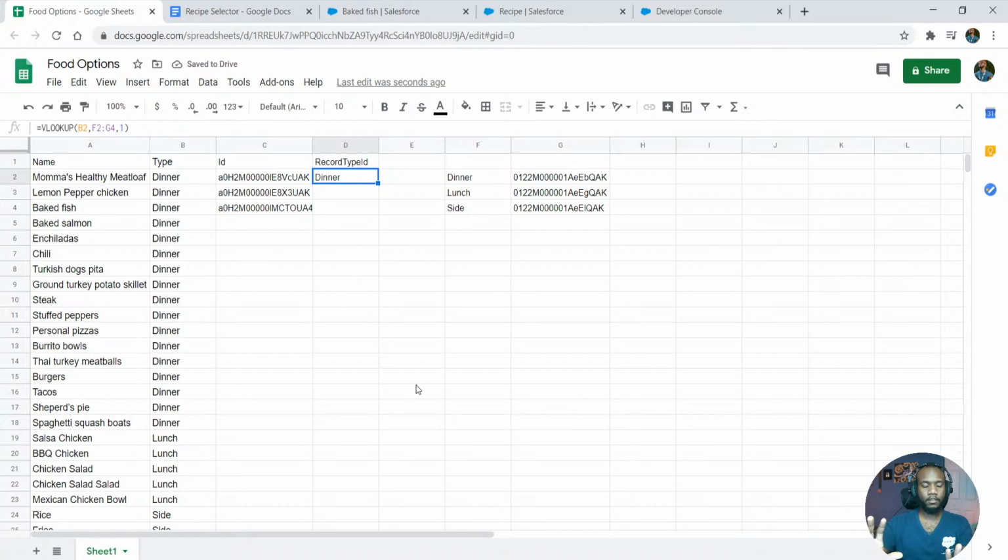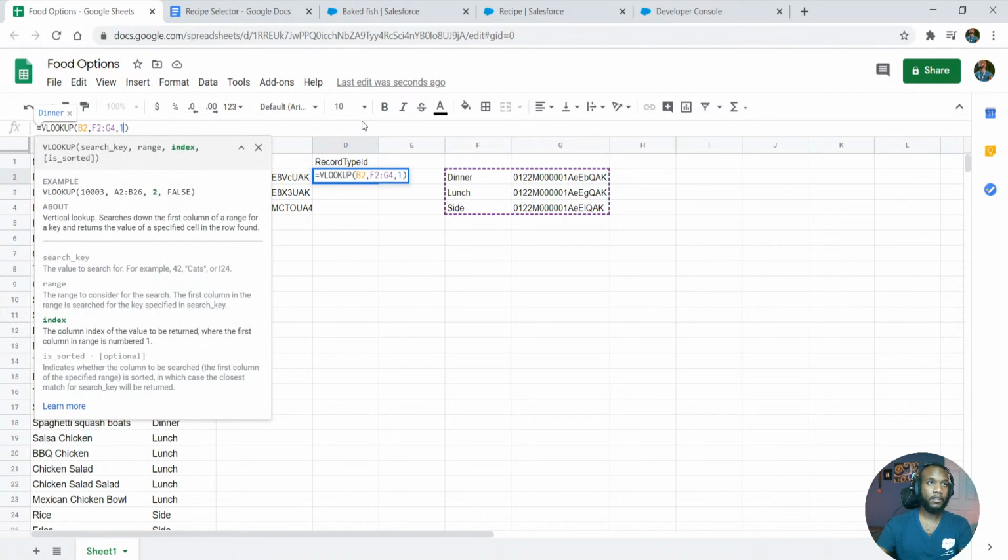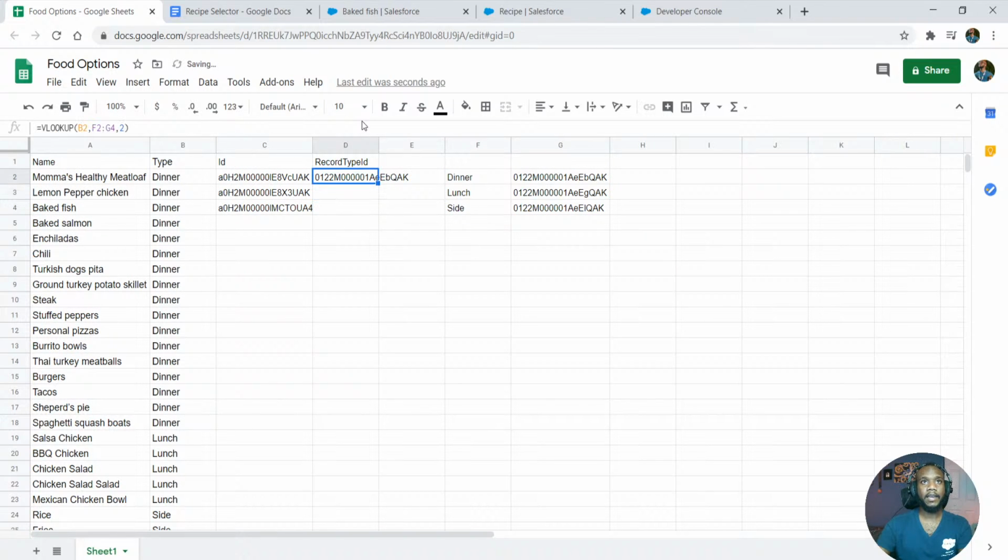So we know that it worked because there's a value in here, but I didn't know if it started at 0 for an index or 1. If we change this to 2, we can see that the record type ID over here has come back with the correct one, and we can see that these all look the same. Are these all the same? No. B, G, and like an L here. So we can see that this B1 has come back.